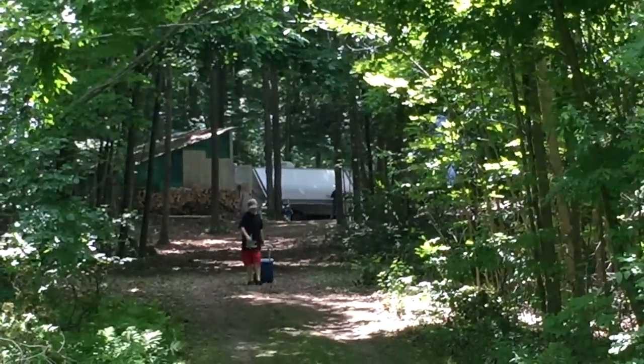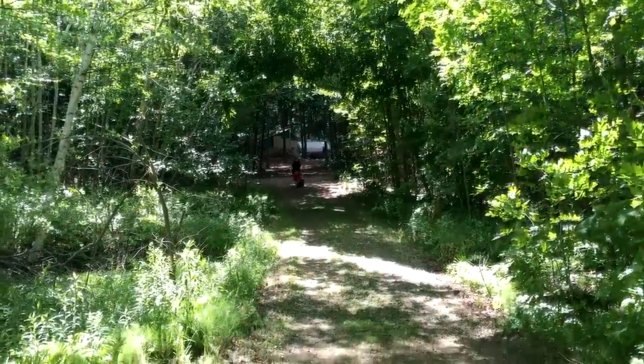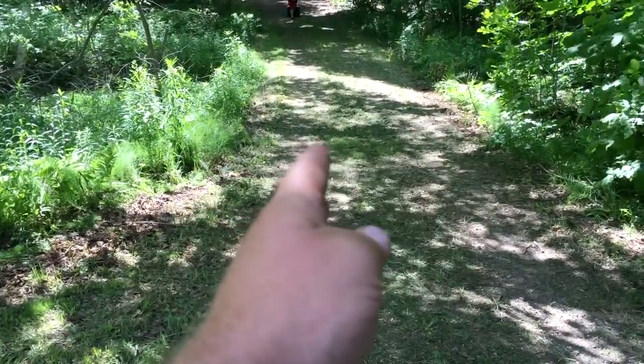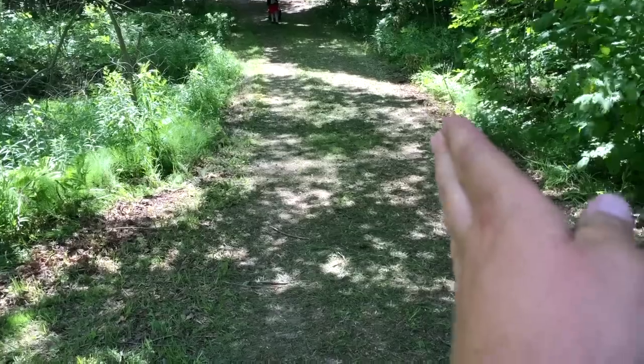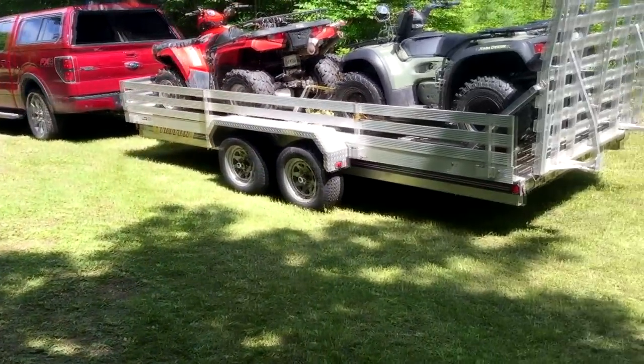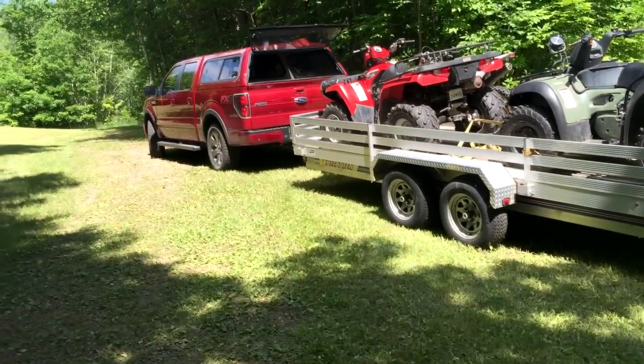You can see up there he's cleaning up his trailer. They brought up their camper trailer, but ours was just way too big to get in here. This road is not too bad. There's a road that's just wide enough for the trailer or the tire marks. I'm like, yeah, my trailer's a lot wider than that. If I came in with this thing, I'm like, woo, that's tight enough going around some of the bends. I'll maybe try to film going out and you can see what I mean.